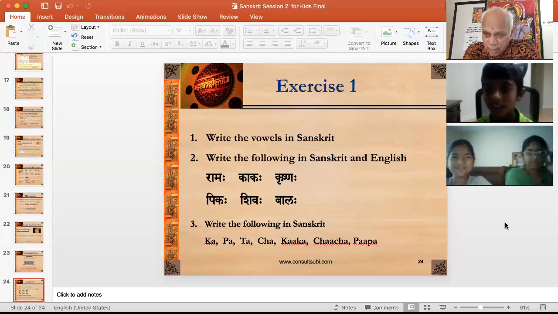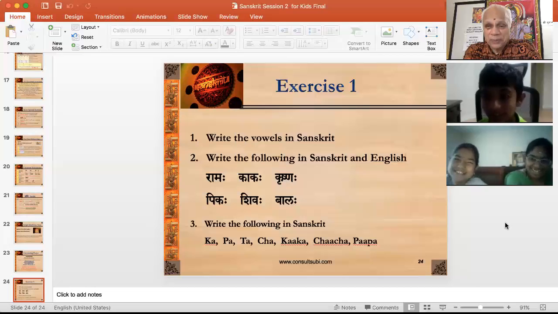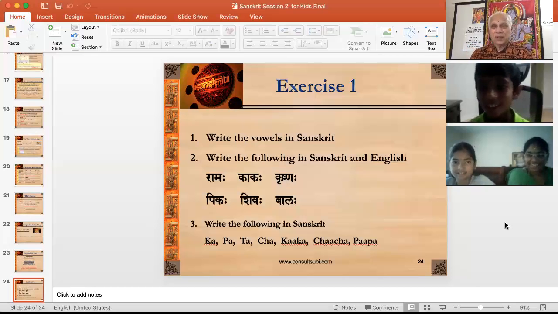Okay? Enjoy Gokulashtami and eat lots of the delicacies. What have you made at home? Not anything yet. Oh, we are going to make the puja right now, and I am going to eat many things here. And I'm going to remember you. Okay? Very good, very good. All right.